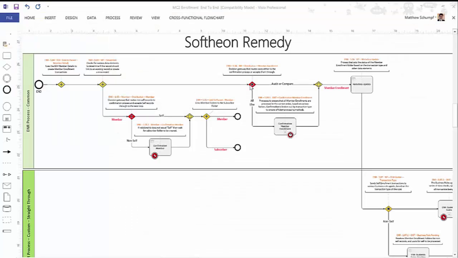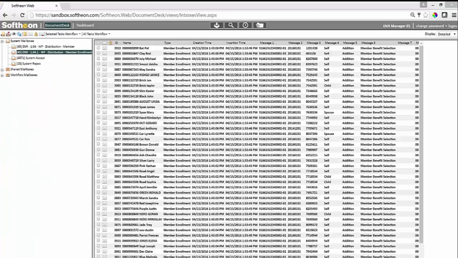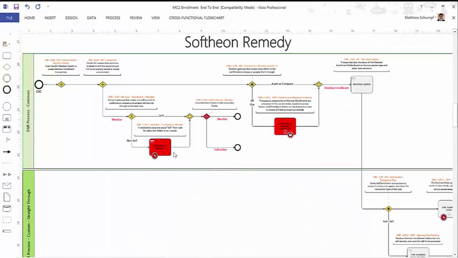The next step in the process will be the distribution member enrollment and the distribution member. Distribution member enrollment will take the transactions and send them to the corresponding confirmation queues, either confirmation add or confirmation cancel in term. The distribution member will send these transactions to either the link to parent member or the confirmation member steps. Confirmation member is for dependent records, while the subscriber records go directly to the link to parent member. This process is what creates the subscriber record.